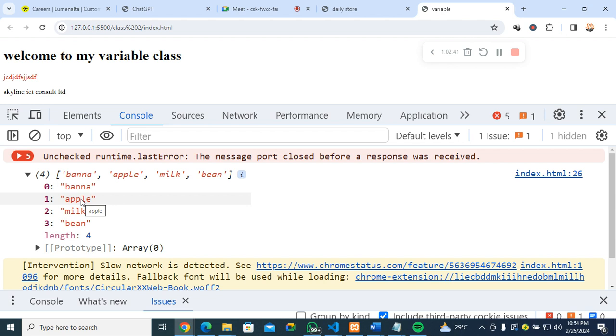Now in another context, we have 0 banana, 1 apple, 2 milk. Why are you having 2? I thought you should start with 1, right? So in programming, the computer counts from 0, right? 0 1 2 3 4 and so on and so forth.